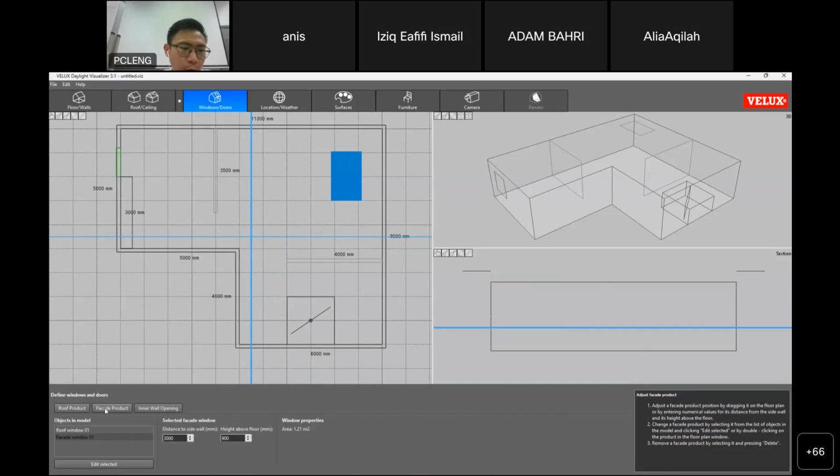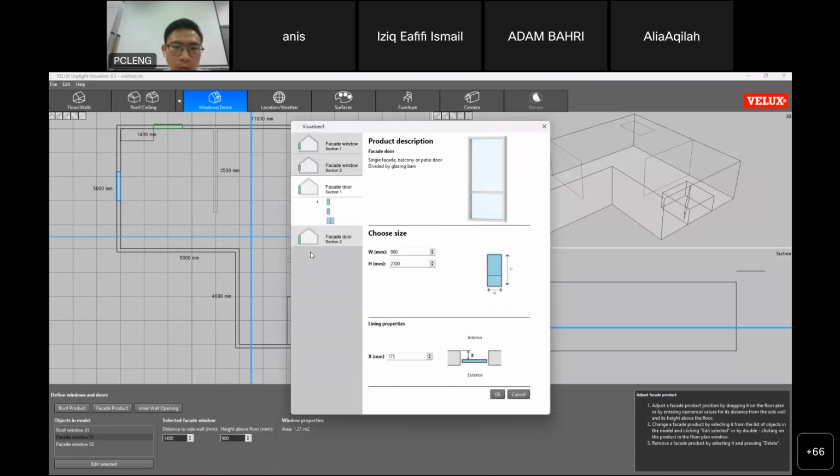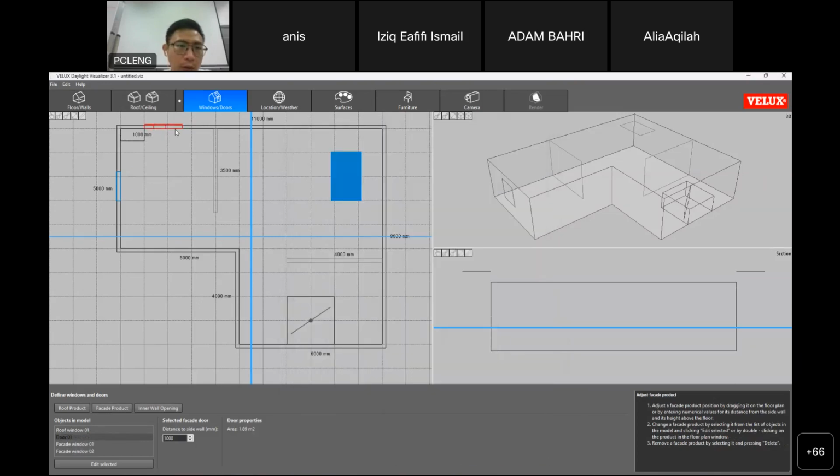Let's say I choose the facade. You have to make sure it's green. If red, it means you cannot place in that area, it's not accessible. Then click again, choose the type of window that you want, then you place it. Red means overlapping and cannot be placed there. So I try a few more, then I just add in accordingly. I leave it to you. This one, I don't want to explore more.